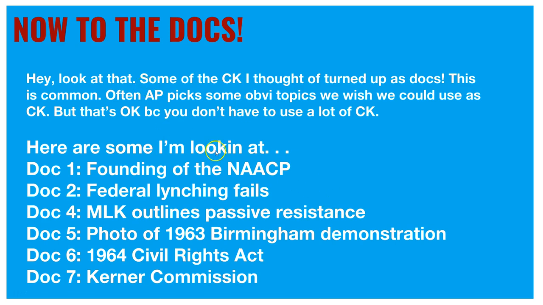So, hey, look at that. Actually, some of the CK that I was thinking about is in the documents, and that happens often. AP picks some obvious topics that we wish we could use as CK, but that's all right because we don't really need that much CK anyway. We just need a bit to anchor our supporting paragraphs. So there's some stuff in here that I didn't write down, like the Kerner Commission and this Birmingham demonstration. I did mention MLK, but I didn't mention this stuff here. So, okay, I think I can work with these documents.